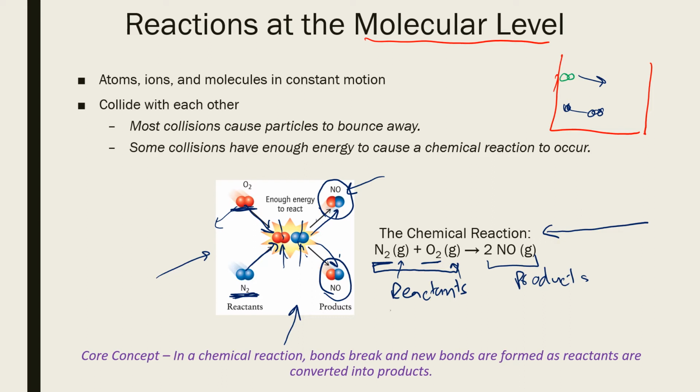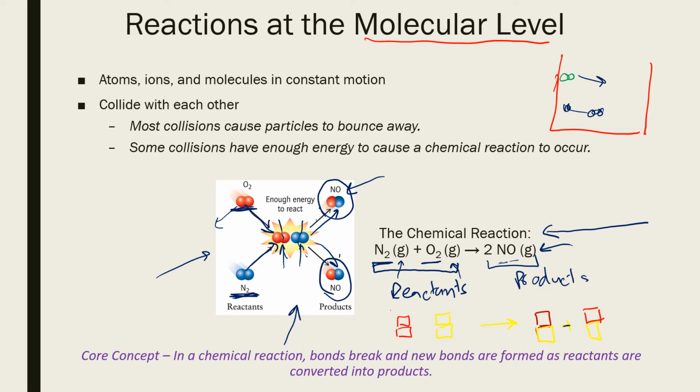Although reactants and products are totally different compounds, they are made up of the same atoms. For example, the product is made up of a nitrogen atom and an oxygen atom. A good analogy is that a chemical reaction is like a set of Legos. All we do in a chemical reaction is mix and match the Legos in such a way that a new design is created. But the starting number of Legos and the ending number of Legos has to be the same.